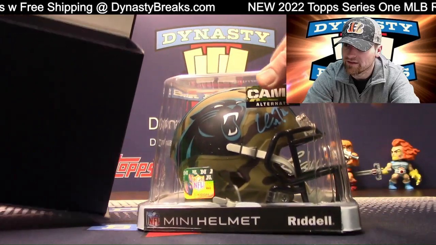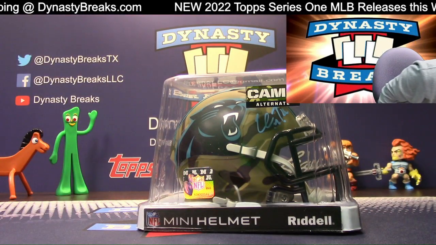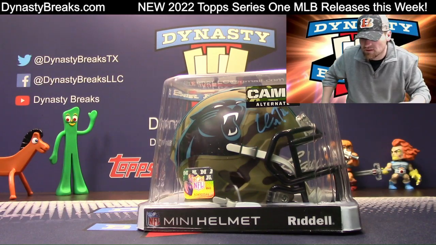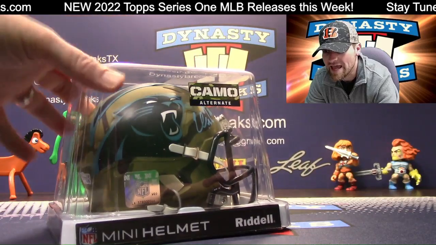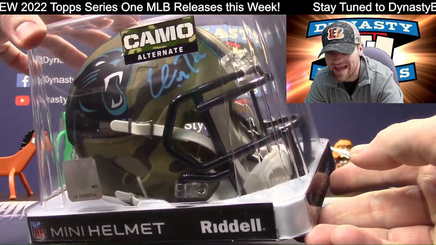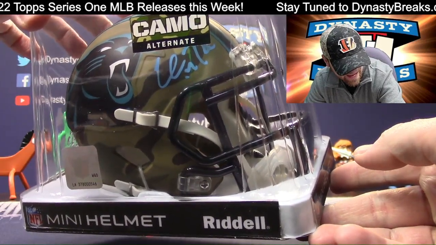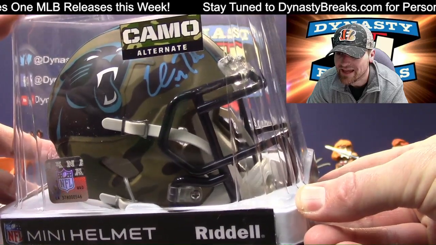Tough to pick our lineup sometimes. I can barely see this helmet. I can't even tell it's here. Camouflage alternate, blue ink auto, Christian McCaffrey. That is going to the Panthers, Group D team. There you go, Tom. Christian McCaffrey helmet.